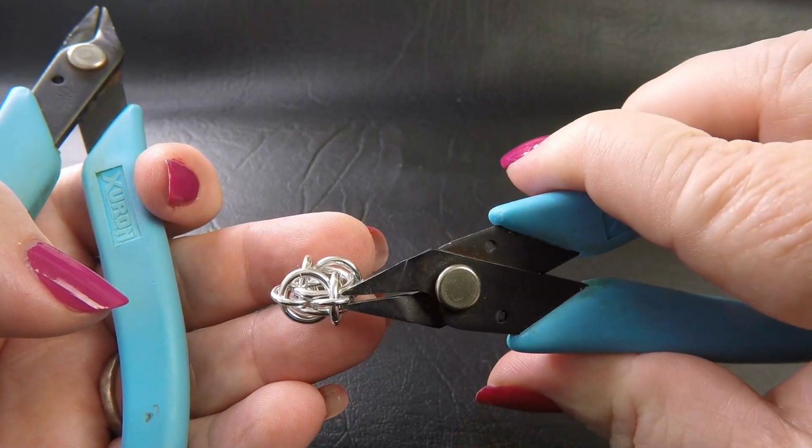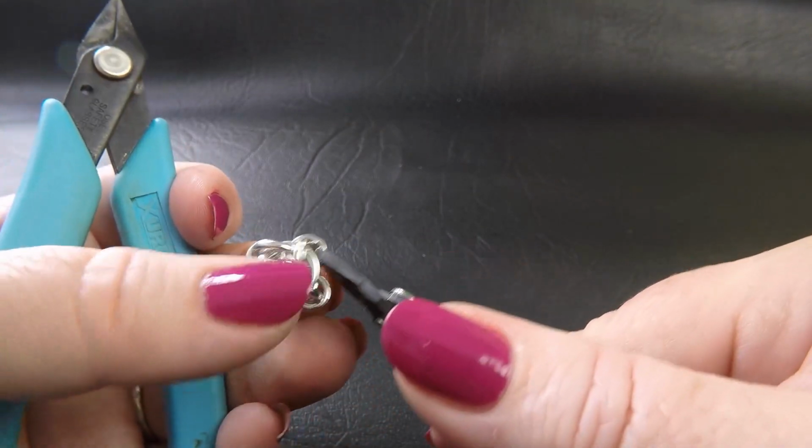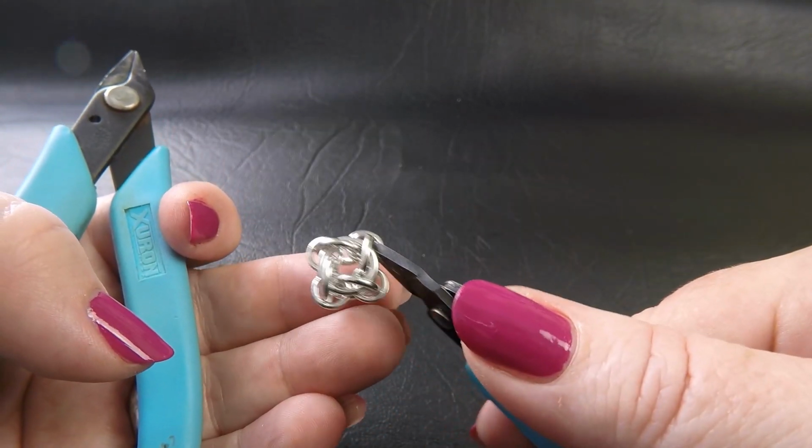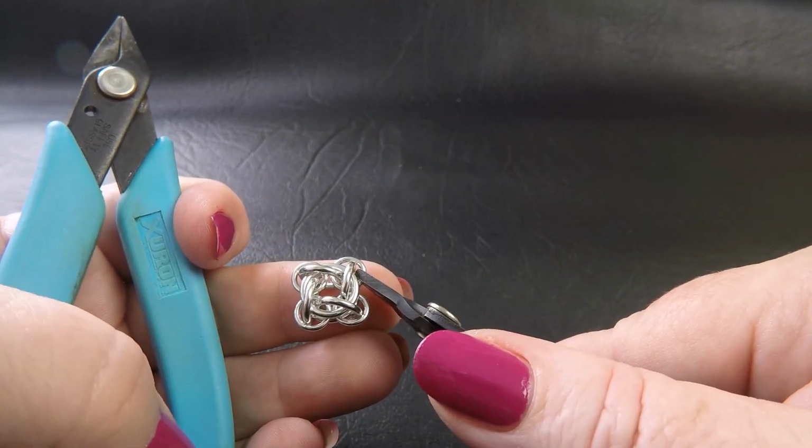So as I said, you'll need a total of 8 of those to make the bracelet up to 20 centimeters. So you go ahead and do that, and I'll meet you back here when you're ready and show you how I join it all together.